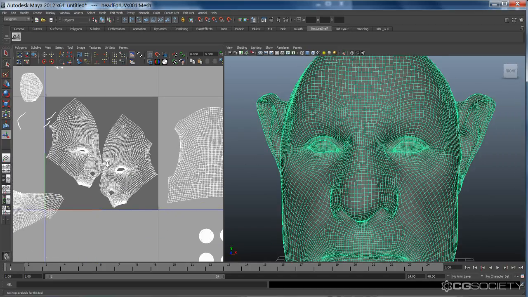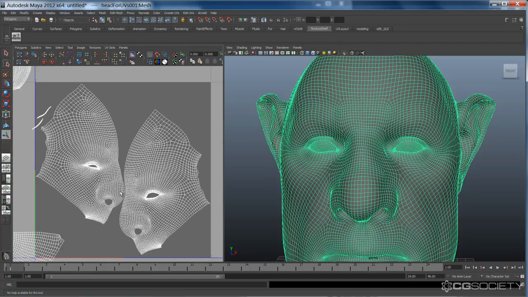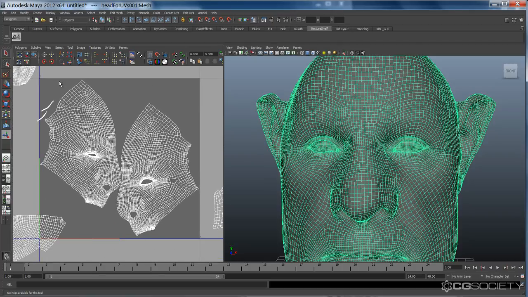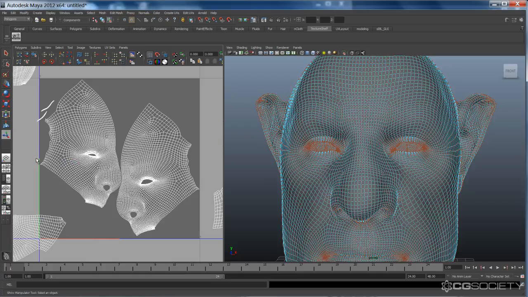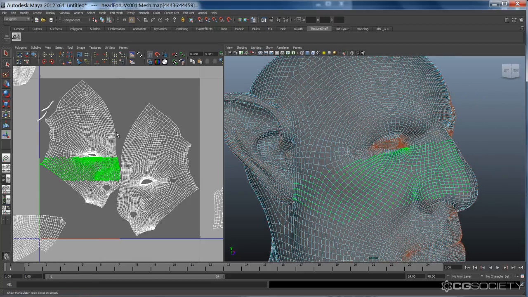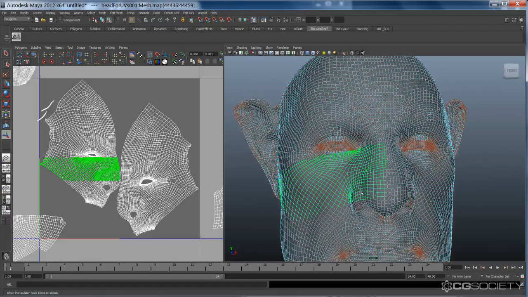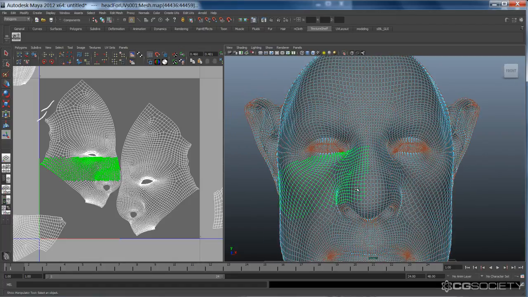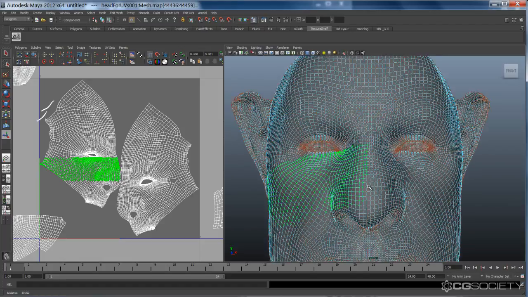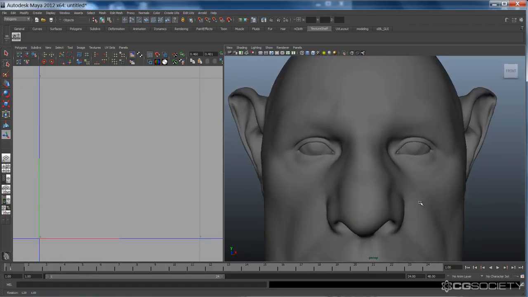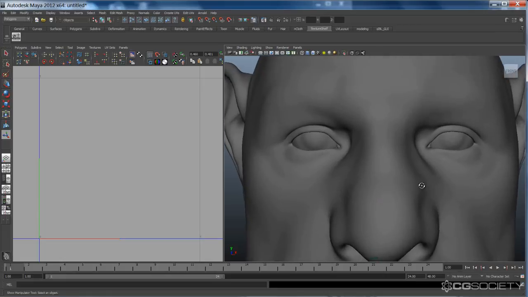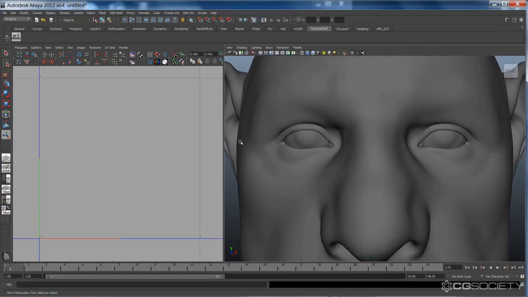So if we were to look at these UVs as is, this square here is going to be 4K by 4K, 4096 by 4096. So from here to here is going to be about 2K worth of resolution. Now in a film we want to make sure we have at least double what the final resolution is. So for instance, if we were to see his face, for argument's sake, here on film, we want to make sure from cheekbone to cheekbone we have at least 4K worth of resolution.